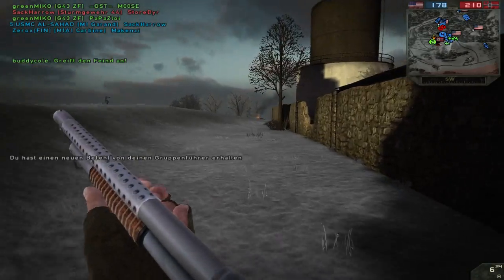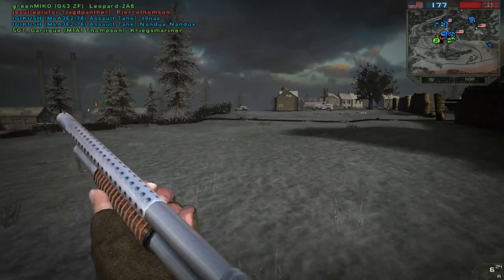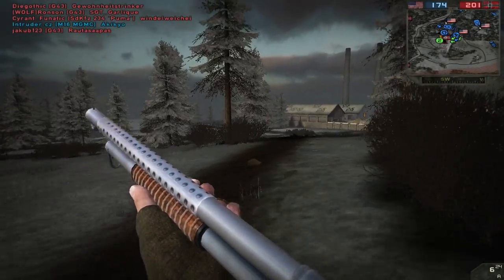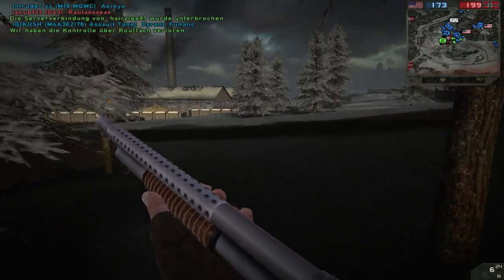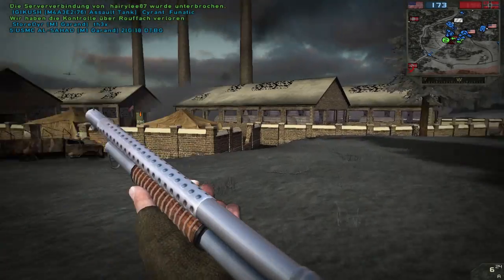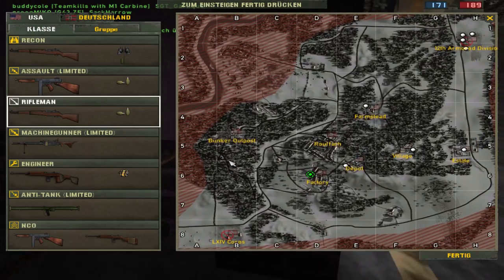Okay, that's ours. That as well, I think. That's a dead German. I hope he's dead. And we'll get back kept. Nope. Ah, crap. So close. I thought I would be in cover. But anyway, now I can spawn on that.